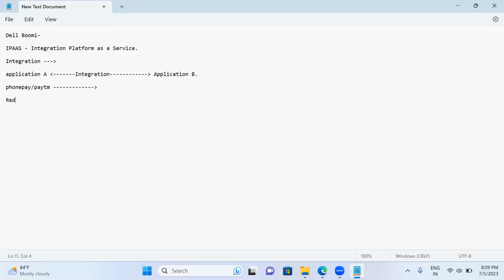Okay, I will cover one more use case. So let's take the Red Bus application. If you want to travel from Hyderabad to Bangalore, how is this happening? You just enter Hyderabad to Bangalore, the date, etc. Once you enter the date, the source and the destination, then we are capable to see the number of travel operators providing services from Hyderabad to Bangalore. How is this happening? Red Bus is capable enough to establish communication with all travel agents who are providing bus services in these two areas. Not only these two areas, but throughout India, wherever you want to travel.